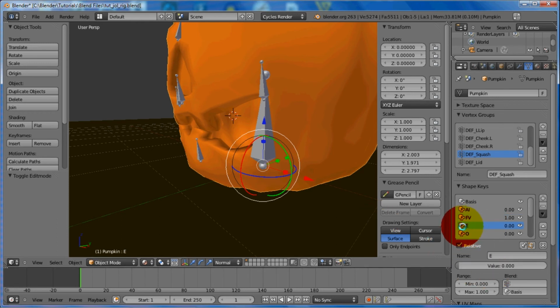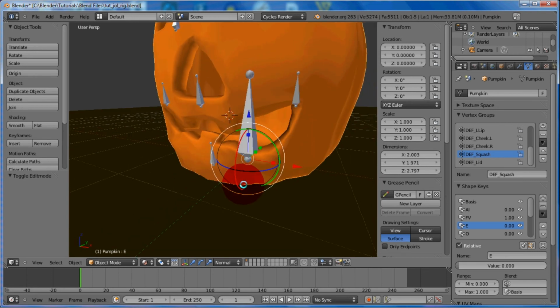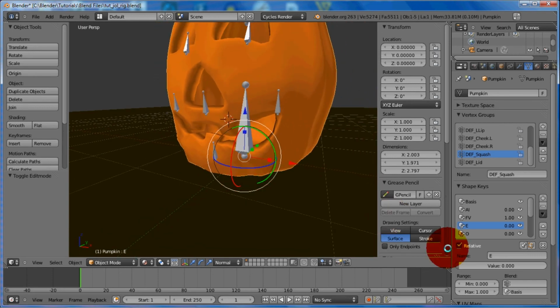I didn't make these perfect as this is going to be basic, and I like to have a little bit of variation in this as well. We have E. Oh yes, FV needs to be taken back down to 0.